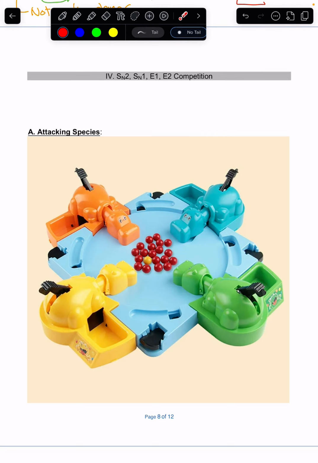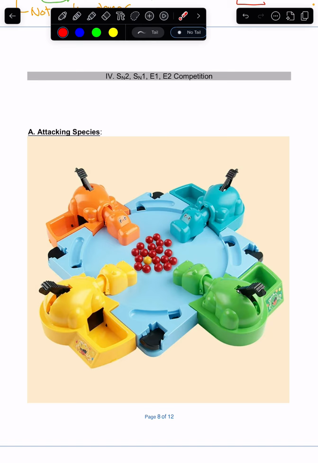Because the reality is, chemicals don't know that maybe you've intended for them to do an SN2 reaction or an SN1 reaction. They're going to do what they're going to do. But often the reaction pathway that they choose is not so clear cut, because they don't know that they're created to do an E1 reaction or something like that. So there's going to be competition among different possible reaction pathways.